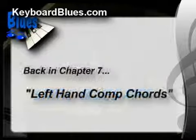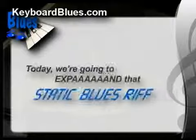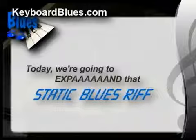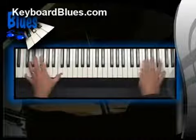But in Chapter 7, I ended up showing you those powerful left-hand comp chords. Remember that? I hope you enjoyed Chapter 7. There was some great stuff for your left hand in there. But today, we're going to dig back into the static riff from Chapter 6. And I'm going to show you how to extend it into a nice, long, bluesy phrase.